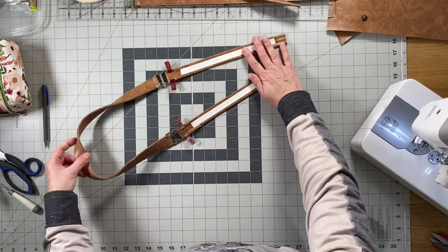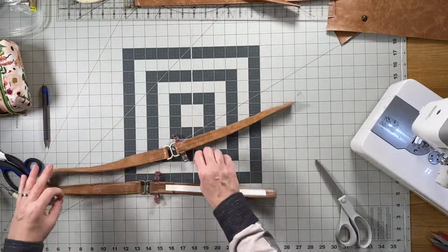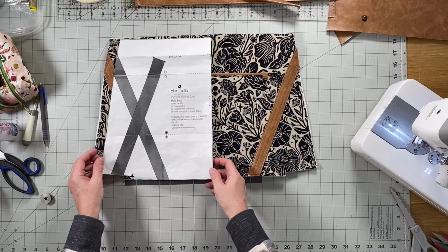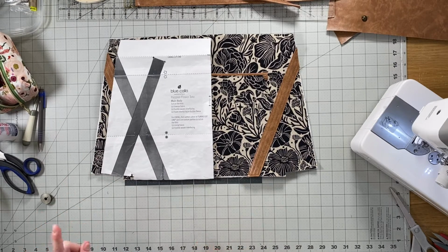Okay, so that's what it should look like. This is the wrong side that you're looking at, and then the right side is on the other side. So again, you're going to need one of your main body panels and your pattern piece. And this time, it's very important not to use a regular pen. You must use a fabric pen. So I will get that.